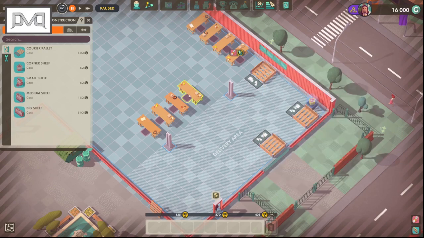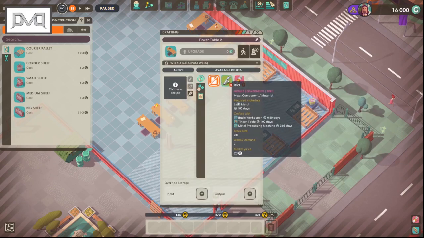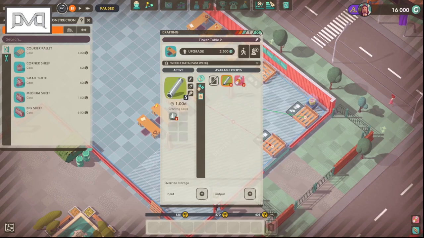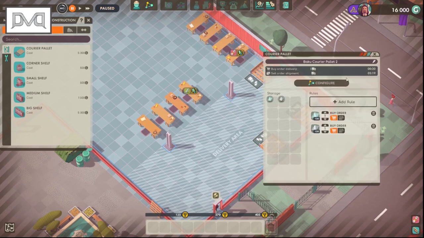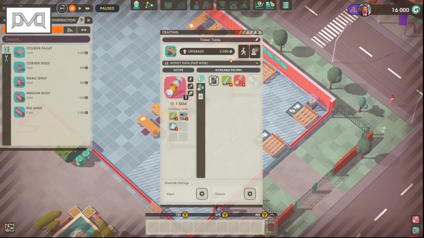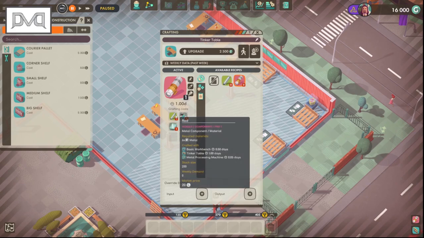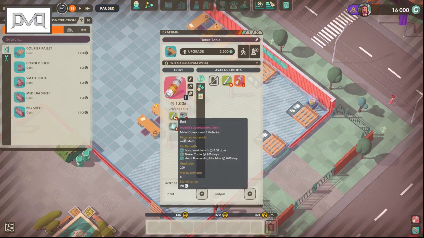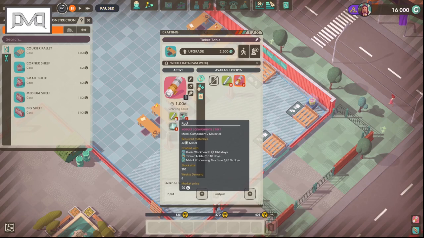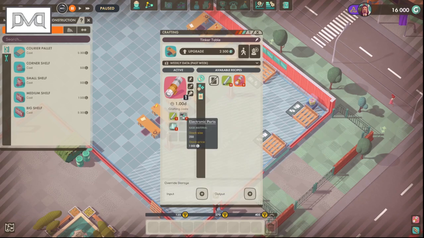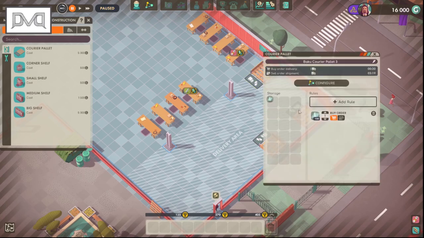All right, so my plan is tinker table, we need rods, we need metal. So this, shoot, what do we need? Electronic parts, rods. Ugh, this is confusing. So we need electronic parts here too.